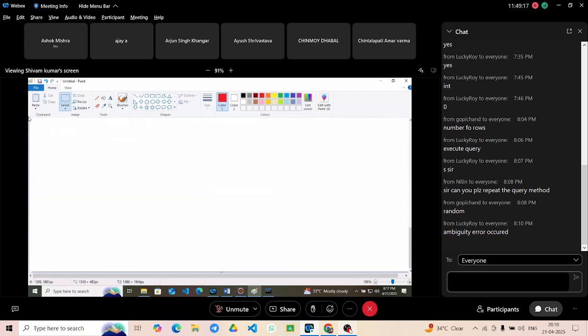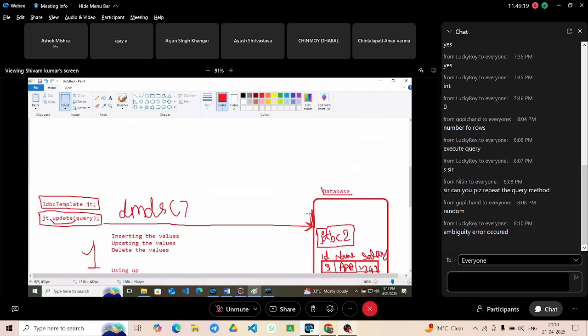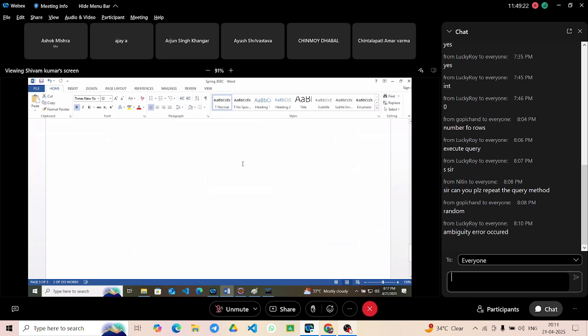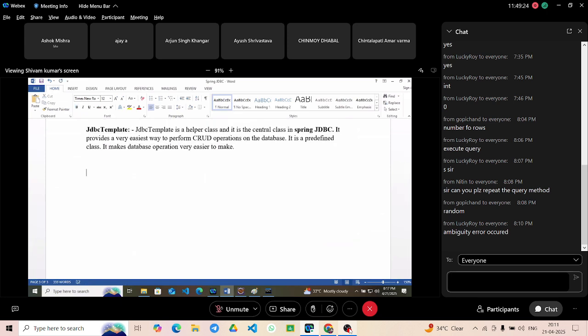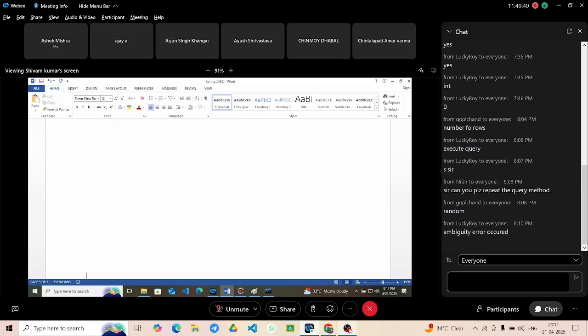Now, using this knowledge of JDBC template, we are going to create an employee management system. Again I am saying, the reading operation we haven't discussed till now. That will be with row mapper. We are going to create one employee management system, and it is a mini project.